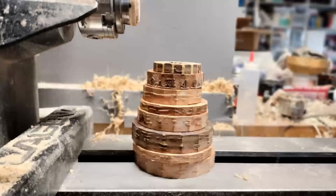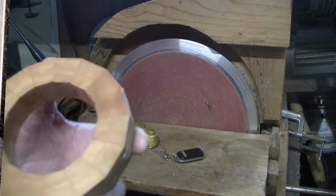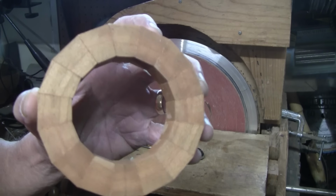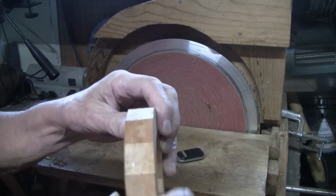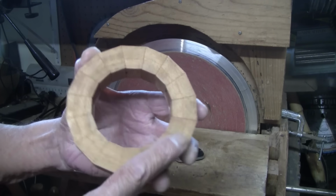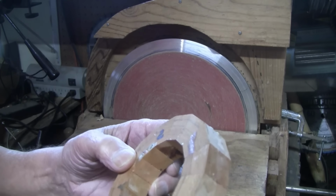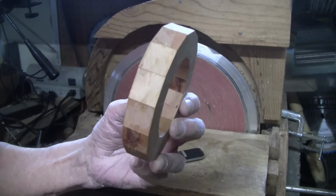I have one more ring to make, but I'm going to glue these pieces together before I do that. Here's the first disc that I'll be gluing on the base, which is on the lathe right now. It's really close to the proper thickness. I just need to flatten this side out. I'll get it glued on, and then I'll flatten this side out, and then we'll do another disc.